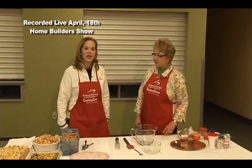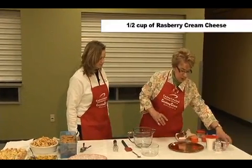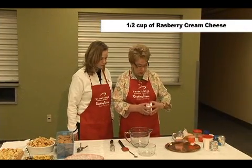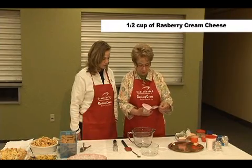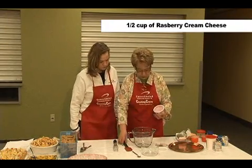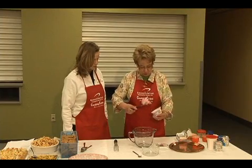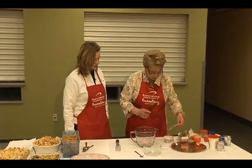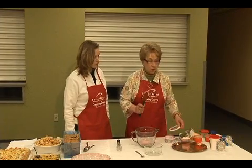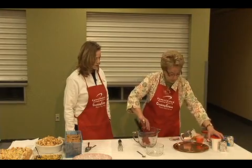We're doing an easy raspberry lemon fruit dip. Okay, and it is very simple. The recipe calls for 1/2 cup of raspberry cream cheese spread, and cooks, you don't need to measure. You can just put it in. These are recipes that you don't need to be totally exact. So if you have a little bit more, you're going to be fine.